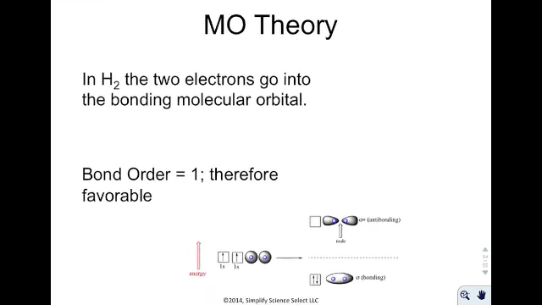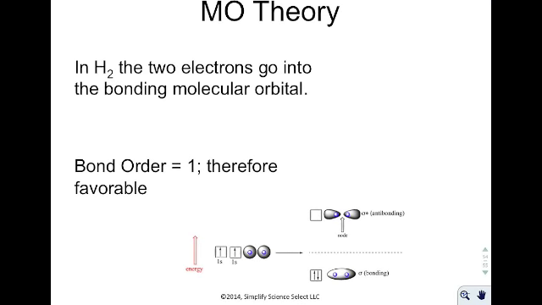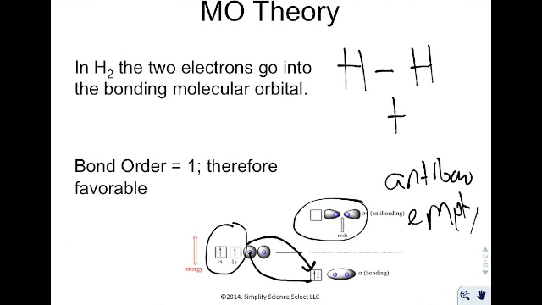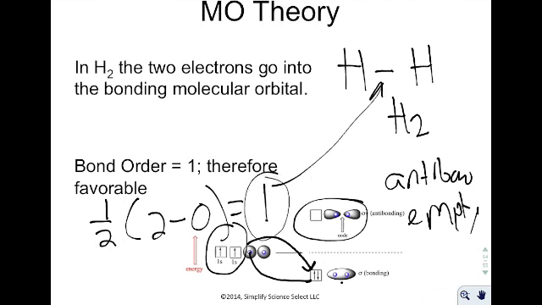An example of that is hydrogen. Molecular orbital theory says 2 electrons go into a bonding molecular orbital. So I've got 2 electrons from 2 different hydrogens. Both electrons go to the lowest energy state, because we always fill from bottom to top. Because of that, there are no electrons in the antibonding, so the antibonding is empty. Because it's empty, a bond forms between hydrogen and hydrogen. So we get H2. The bond order is 1, because 1/2 of the 2 electrons in the bonding orbital minus the 0 in the antibonding gives me 1, which indicates there's one bond between these two hydrogens.